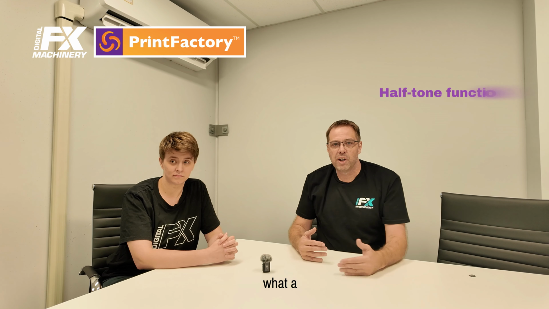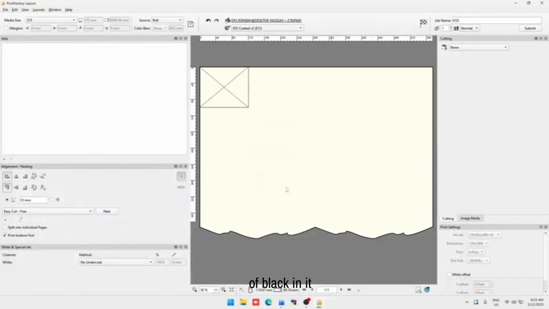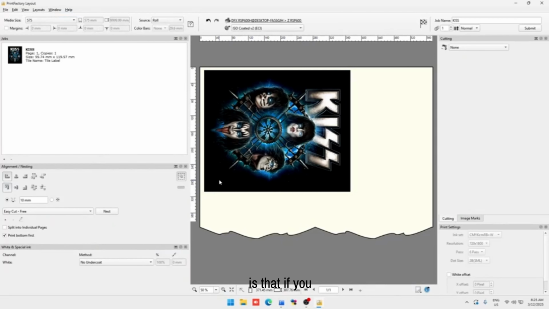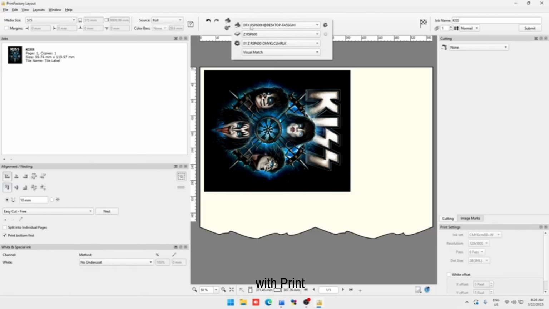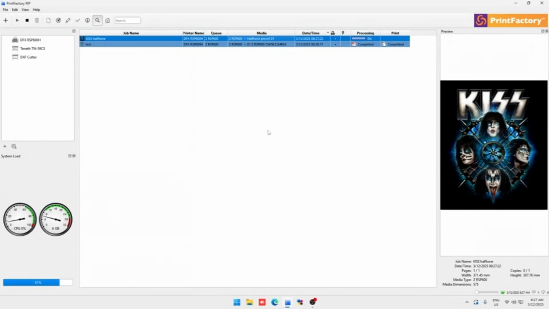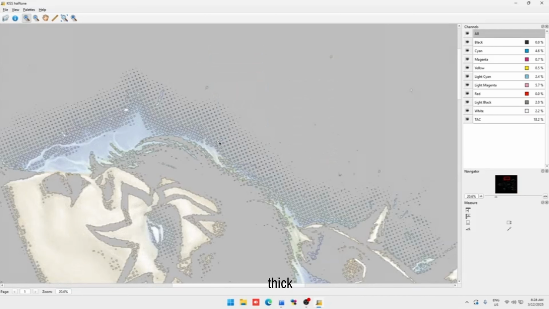So those that don't know what a halftone is, that's when you have an image that's got a lot of black in it, and you're putting the image on a black shirt. If you were to do it normally, it becomes thick and chunky. With PrintFactory, it has an automatic function, which we've worked seamlessly with PrintFactory, where it automatically knocks out that black. So basically, it makes the image pop on a black shirt, but also the feel is not thick and plasticky.